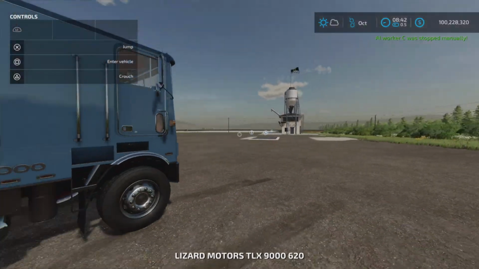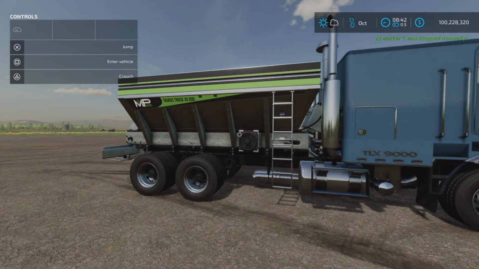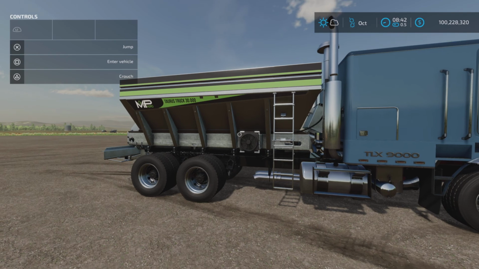That is the MP Agro Taurus truck by MP Agro, 8.4 megabytes to download and 8 slots on console.